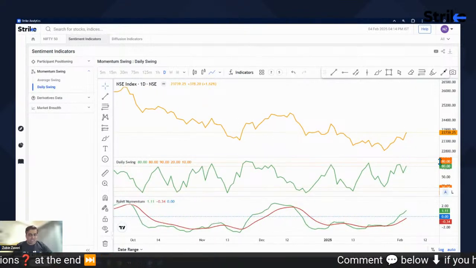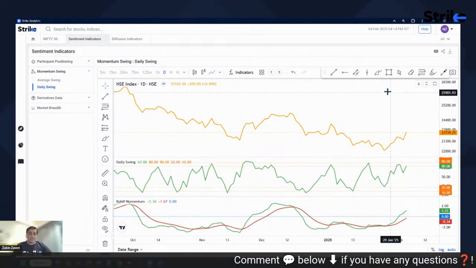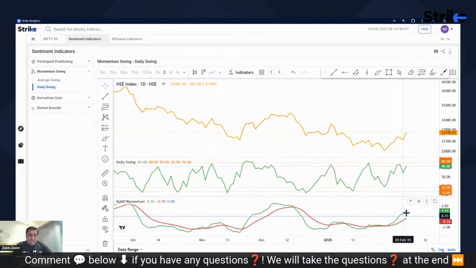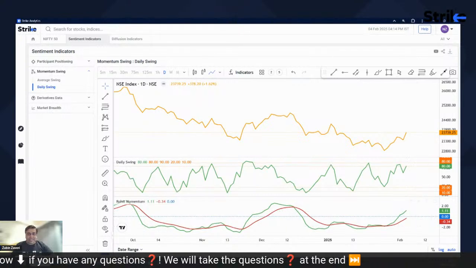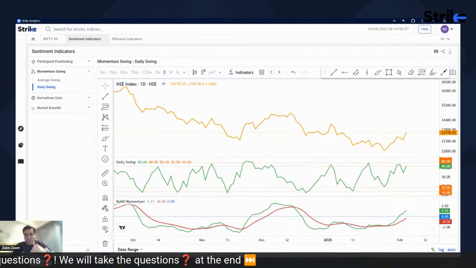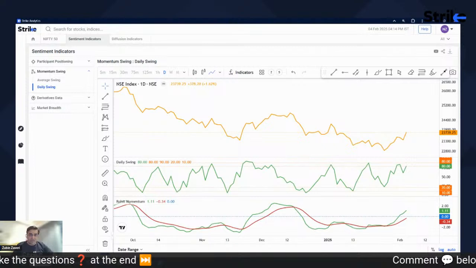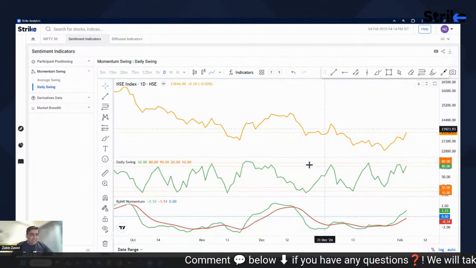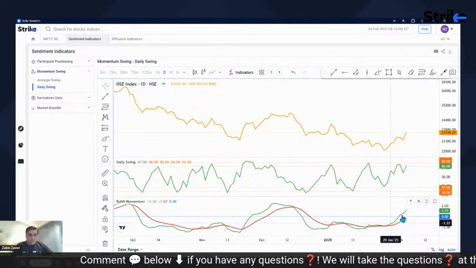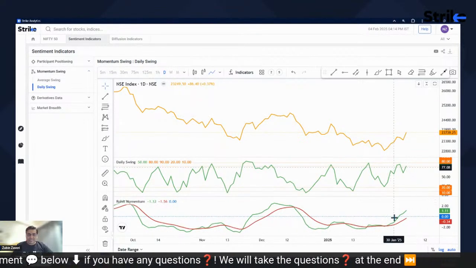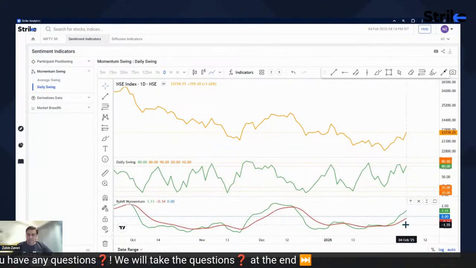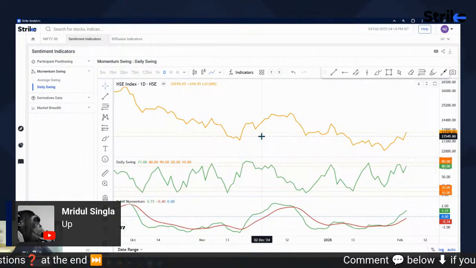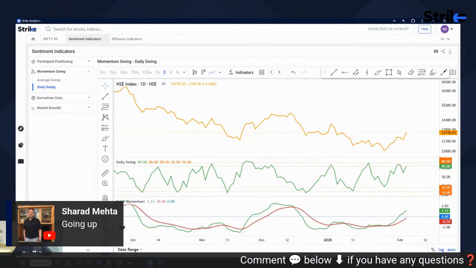tell me one thing. This is a question to all of you. I would love to see your answers. Currently in this Nifty daily chart, is RMI rising or declining? Is RMI going up or is RMI coming down? Tell me this one simple answer. Currently for this particular index, is RMI increasing or decreasing? What can you see? It is going up. Yes, it is an uptrend. It is going up.